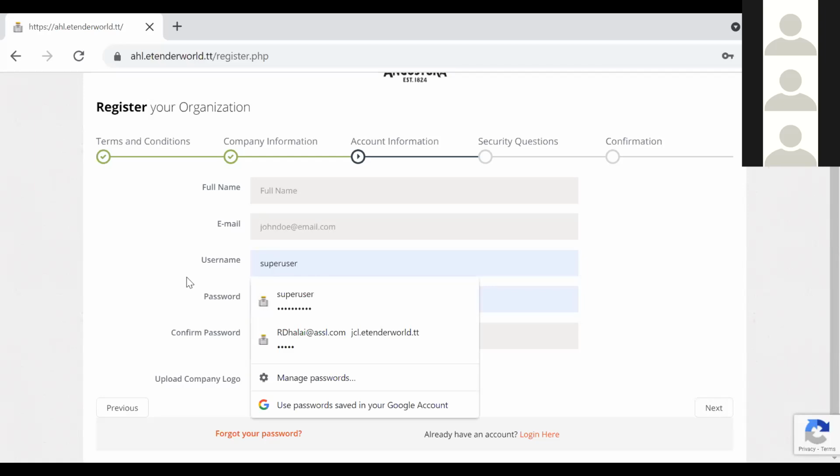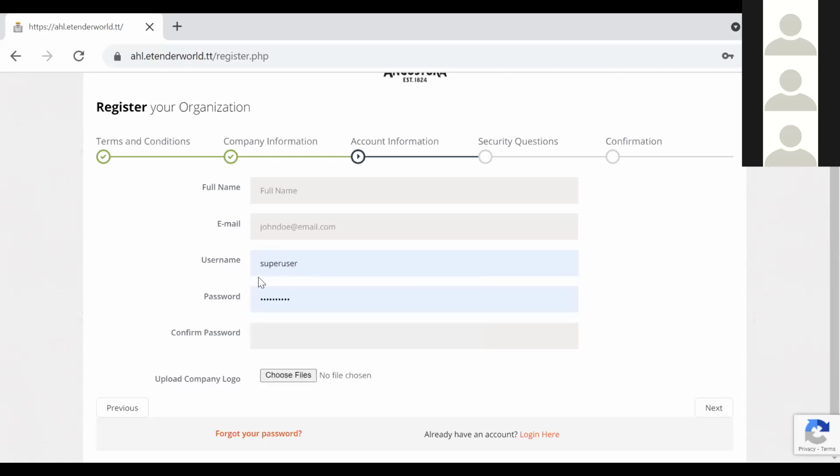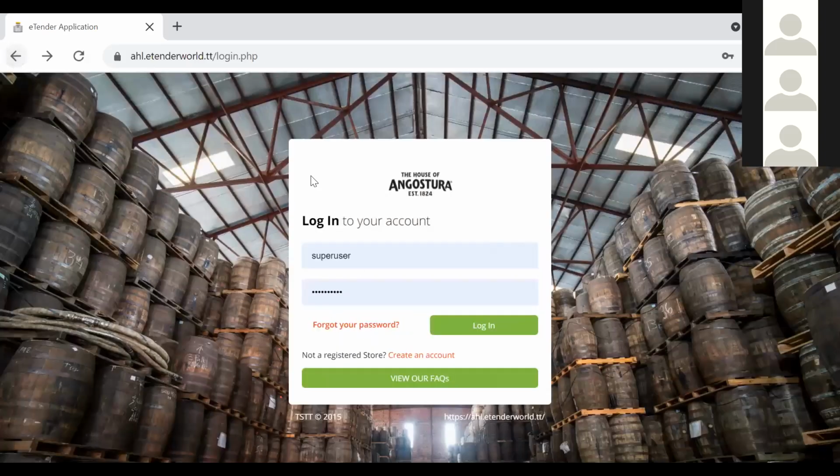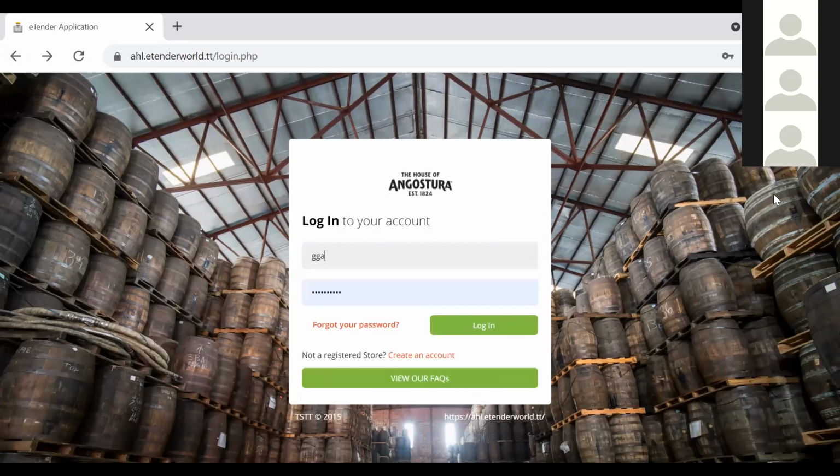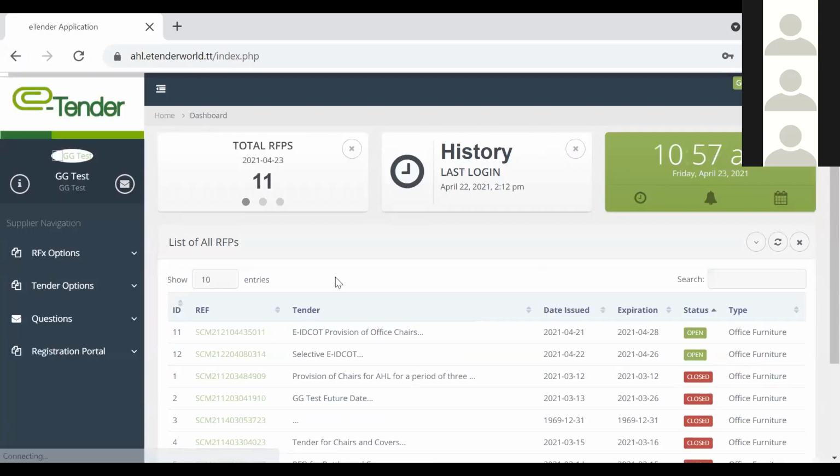This is the username that I'm talking about that you'd be using to enter when you're logging on to the application. You decide whatever your username is and your unique password. This information that you put right here is what you'll be using when you actually log on to the application itself, right? Good. So I'm going back now to show we've created the account. I'm just entering my credentials. Once my credentials are entered, I simply click on login, right?